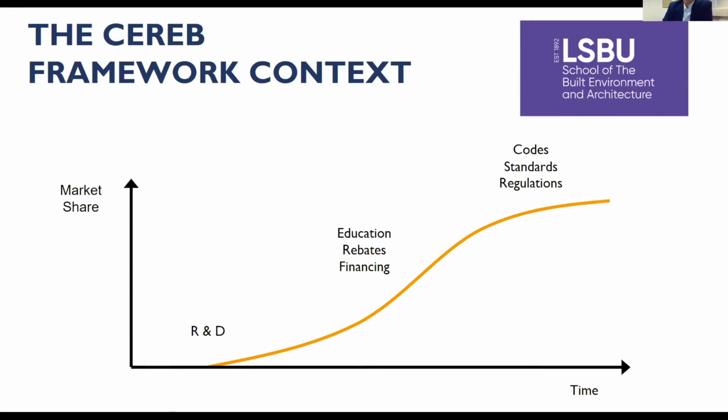Obviously, homes and retrofit are far more complicated than dishwashers, but they have to more or less follow the same sort of pathway or pattern. And we have the same list of regulatory and financial tools to do it. Where we're trying to get to, the market share, we need at least, hopefully more, 1 million whole house retrofits per year. And we need this as soon as possible, but I would say 2030 at the absolute latest. If we're not doing it at this rate by 2030, we have got a whole lot more to do every year after that.